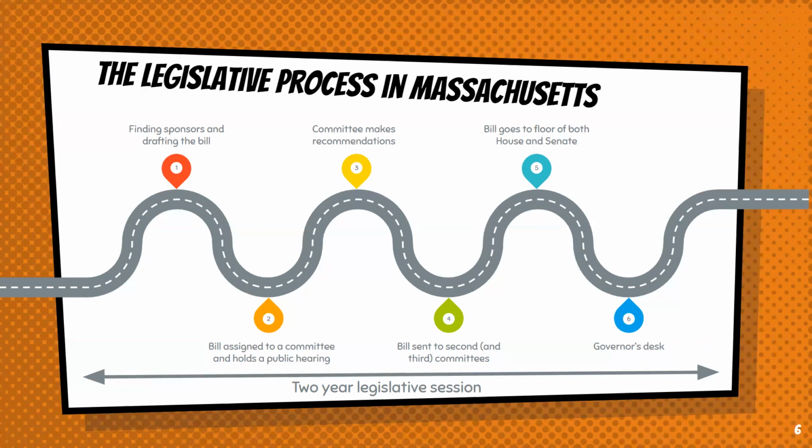So the way I like to visualize the legislative process is almost like you're trying to cross a mountain. You're on a narrow path and you have to get to the other side of the mountain by climbing over it. Along the way, there are a number of things that could stop you from getting there. You could, for instance, slip and fall, you might encounter bad weather, the path may be blocked, and you have to find another way forward. But the only way that you'll ever be able to get to the other side is if you keep going.